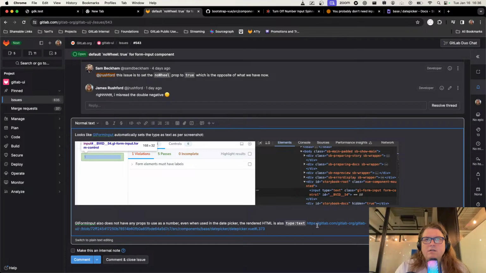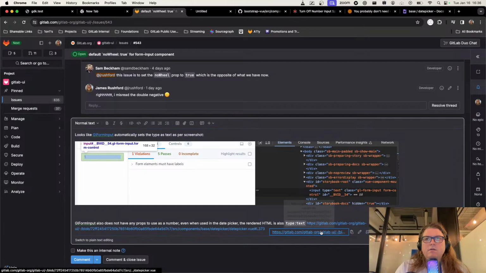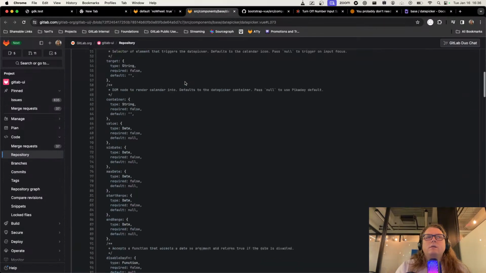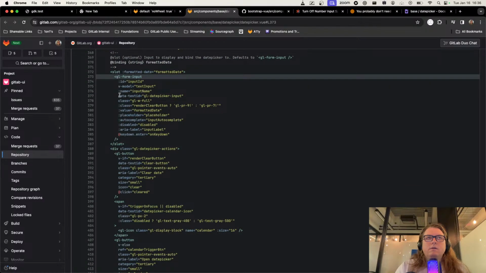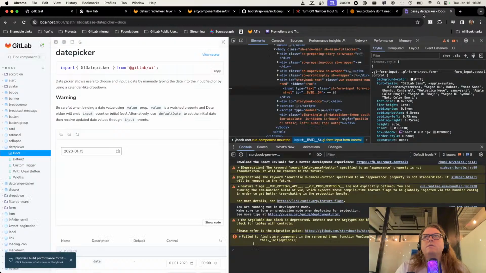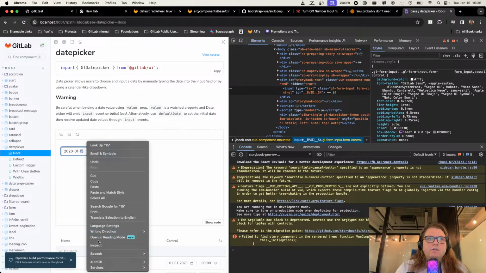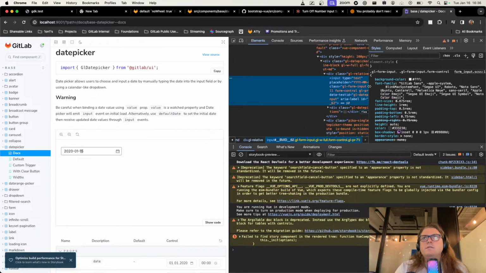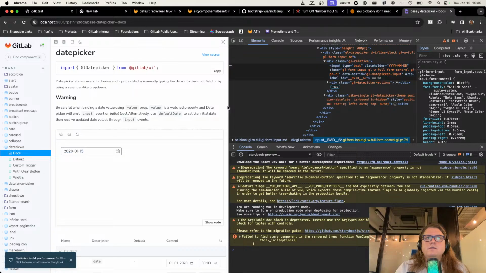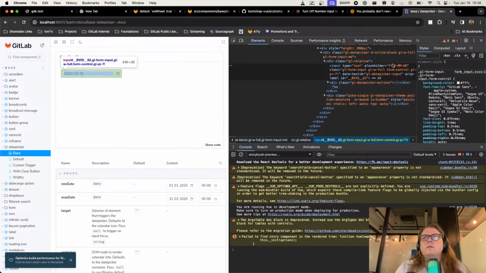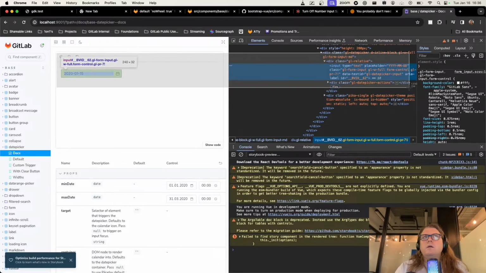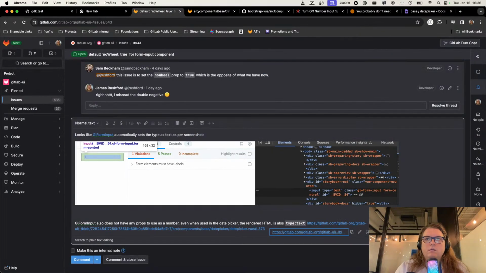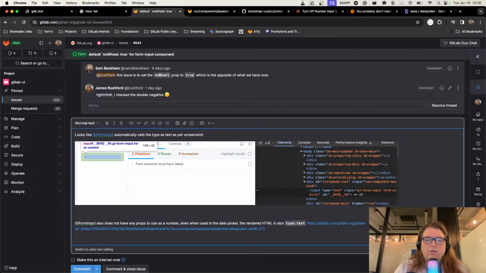And you can see it in the date picker. Here, it's still text. And we can see here, if we inspect this, this is type of text. And we're going to add that screenshot.